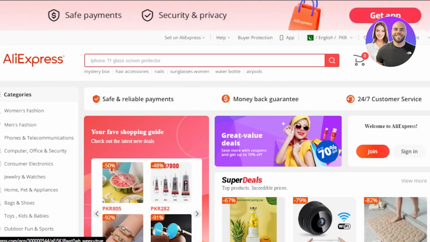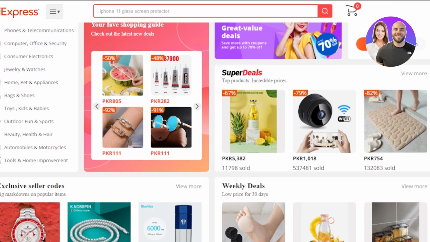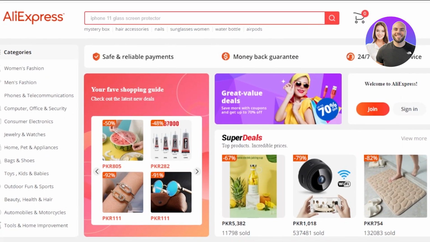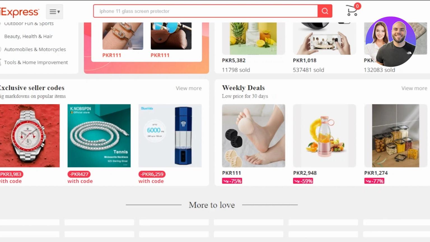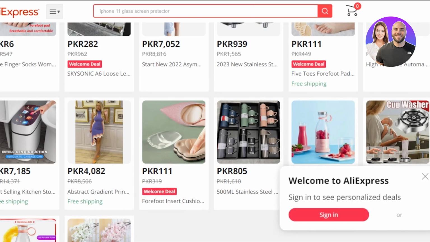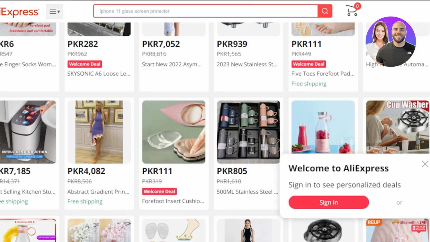We have another method, which is going to be AliExpress search. This one is purely a manual search method that you can do to find the right products. Now, whenever we're doing dropshipping on Shopify, we're using either Amazon, most of the time AliExpress, and other platforms. Here you can do your product research really easily. We can find the trending products on AliExpress too, and there are different things that we need to keep in mind if we want to run a successful business.